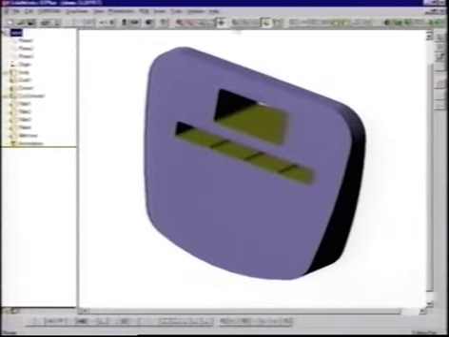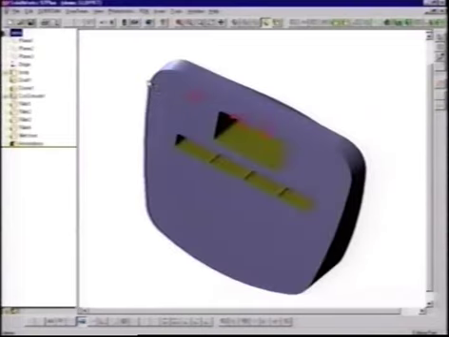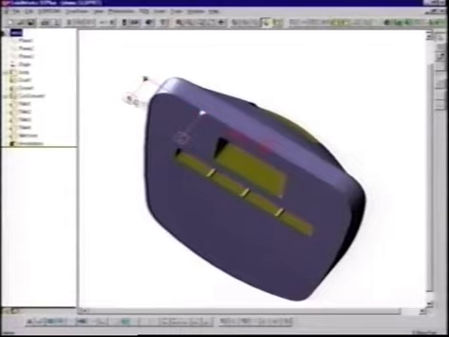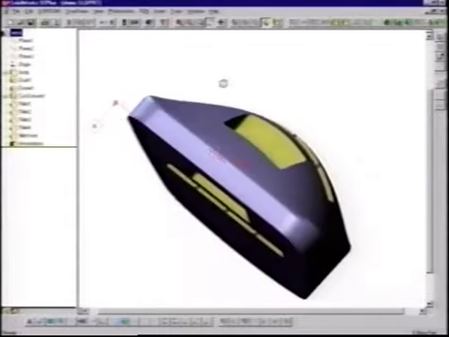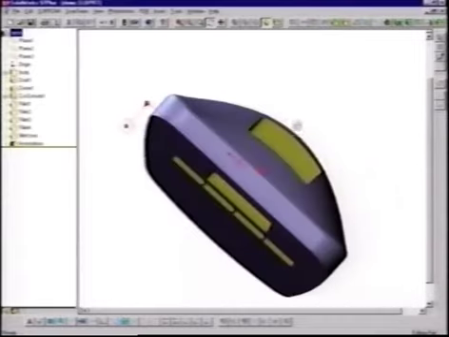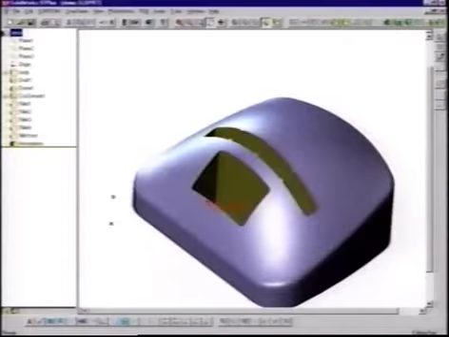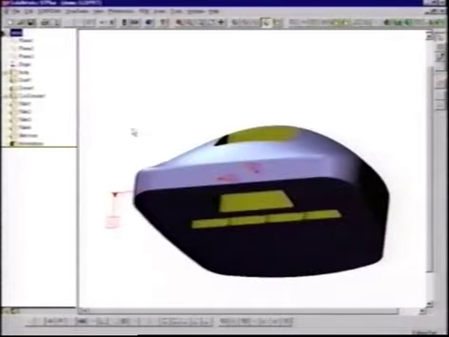Let's talk about annotating your design. Normally, you create a 2D drawing to specify things such as surface finish, datums, and tolerances. But one of the things we want to do is give people the option to work in a paperless environment. So what Joe is doing right now is annotating directly on a solid model. In this case, he's specifying datum features right on the part. Watch as Joe drags the datums around. They behave exactly the way you'd expect them to. Another thing we do to keep the display very clean is that any face that's annotated but not shown, that particular annotation will disappear to keep the display very simple for you.